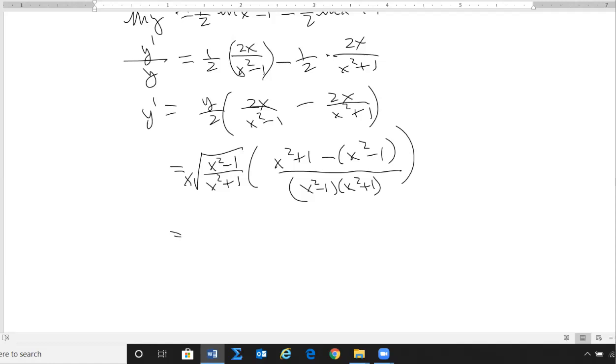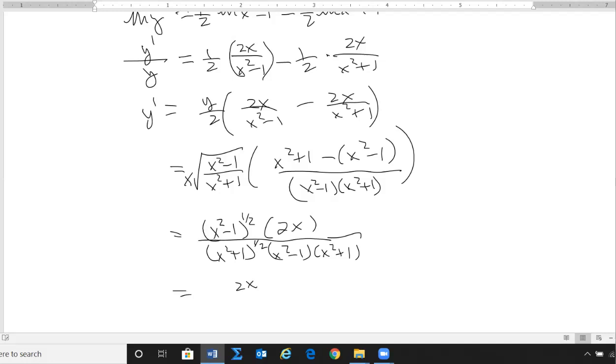So I'm going maybe a little farther than I need to here, but I'll get the job done. It looks like we just have inside here, just a 2. So I guess we could write that as 2x. We'll put that x back inside. And now you've got this x squared minus 1 to the half. And down here, you've got x squared plus 1 to the half. And then an x squared minus 1. And then an x squared plus 1. So we can continue a little bit further.